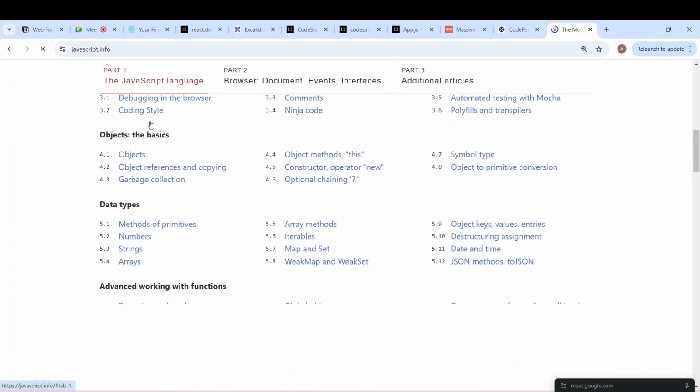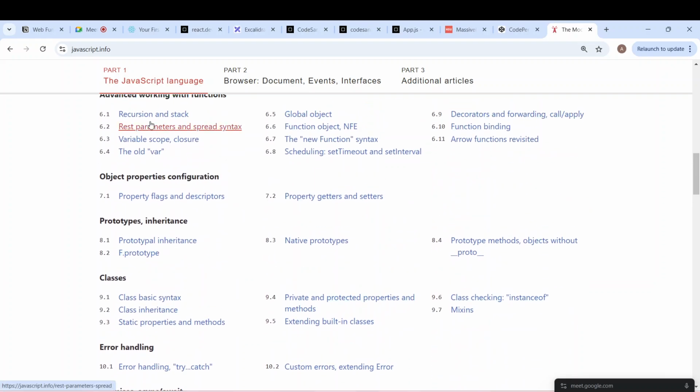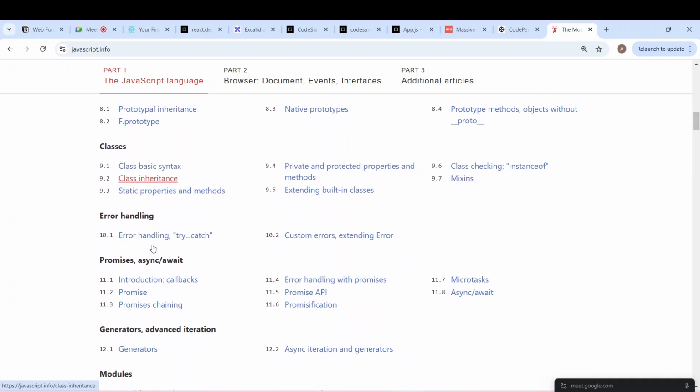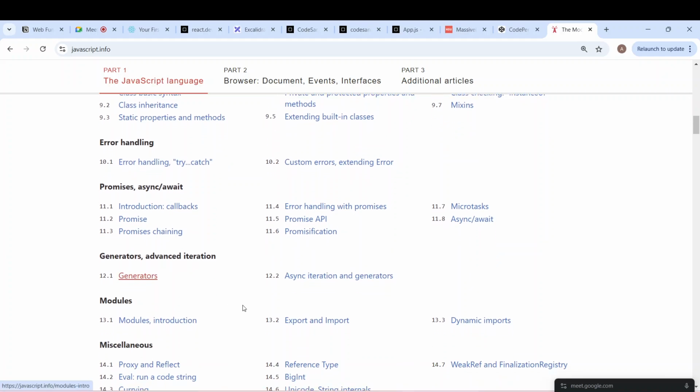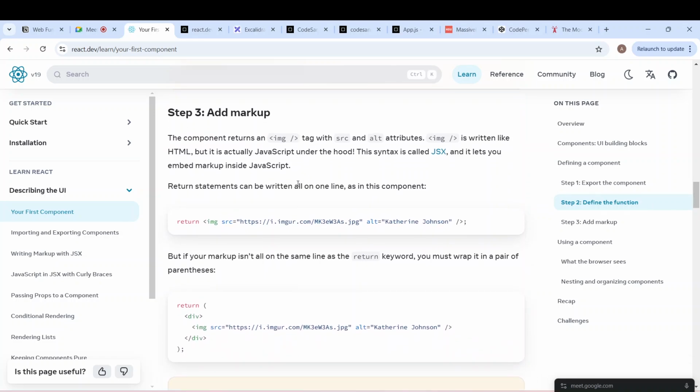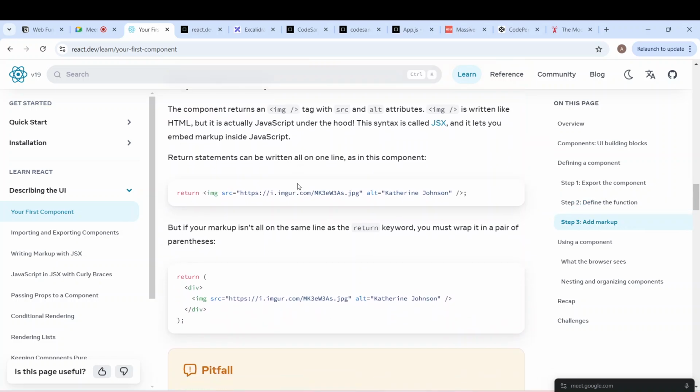But just to tell you, we have this chapter called modules in JavaScript. That's where we understand what modules are, what is an export, import. For now, hold on to this. Soon we will discuss this topic. Then you will get familiar with what this export and default is. In simple terms, to better organize the components, we split them into multiple files. The rule says one file per component.